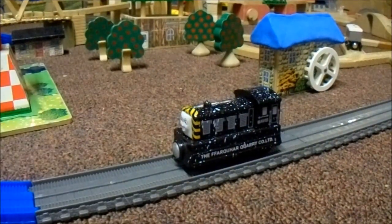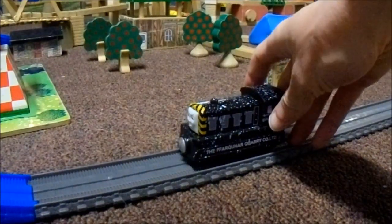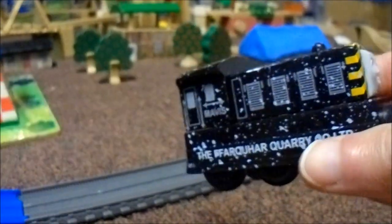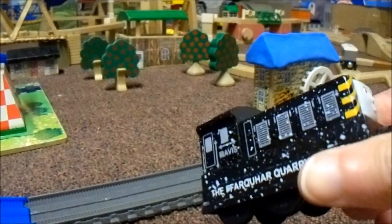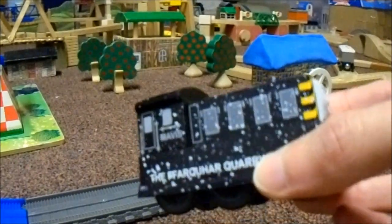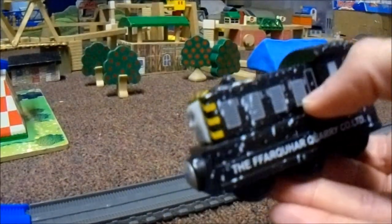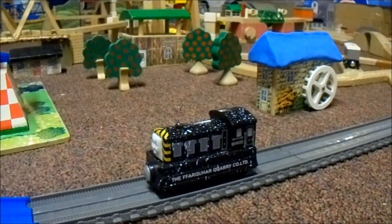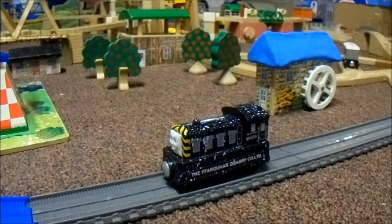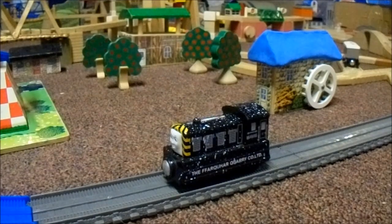Now, as I mentioned, I did get this used off of eBay, and there were a couple of small paint chips on the model. Like there was one right here, and there were a couple of them over on the side of the cab right here. This was from the previous owner's play on this train. But I was able to fix that easily by using a black Sharpie marker. And the seller did have images showing off this wooden model along with the paint chips, so I did know when I bought this that there were some paint chips on the model, but I knew that I could fix them easily. I was just happy that I was able to find this Wooden Railway Mavis after being unable to find it for some time.